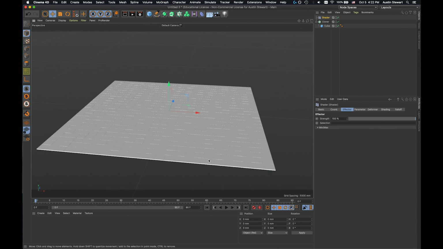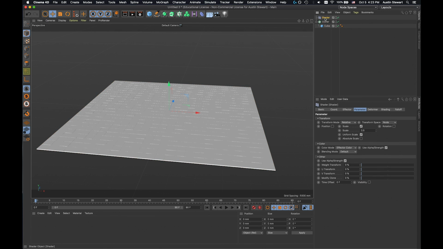You'll notice this already looks different. You'll notice the shader effector is its own object in the hierarchy. However, if I click on my cloner and I go over to effectors, you'll see that the shader effector is visible there, right? And you'll notice there is this 100% option here, which allows me to adjust how much of an effect this is having on there in just one place if I want to do that. So the first thing we're going to do is go to our shader. We're going to click on our shader, and the tabs we're going to be interested in are the parameter tab and the shading tab for right now. And then we'll talk about falloff in just a little bit.